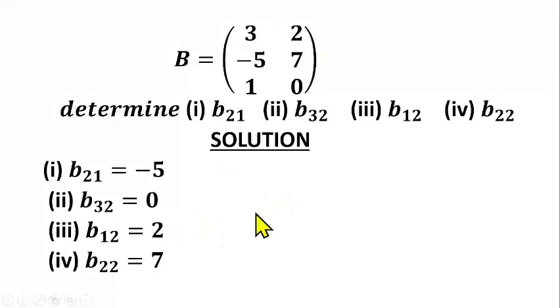So you can see the usefulness of the notation of matrix. Now you can use this notation to pluck out the element of a particular matrix when we know the name of that matrix. Do you understand this? Alright, let's see another one.